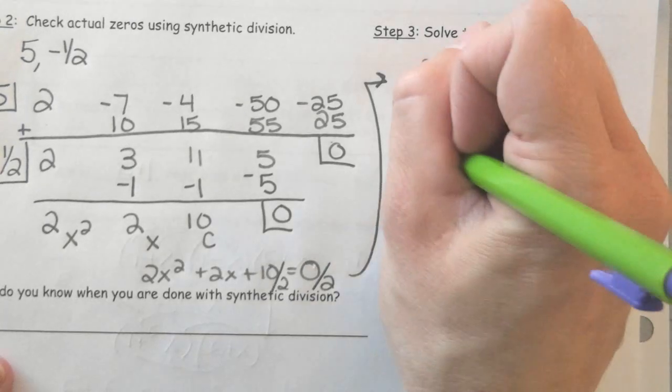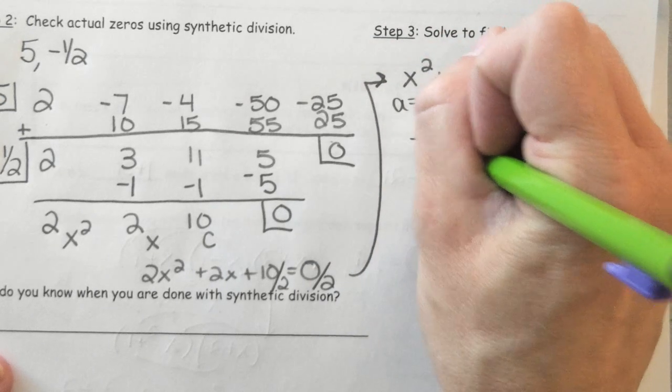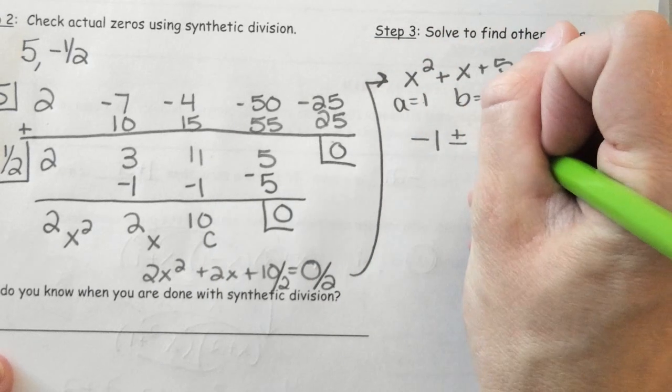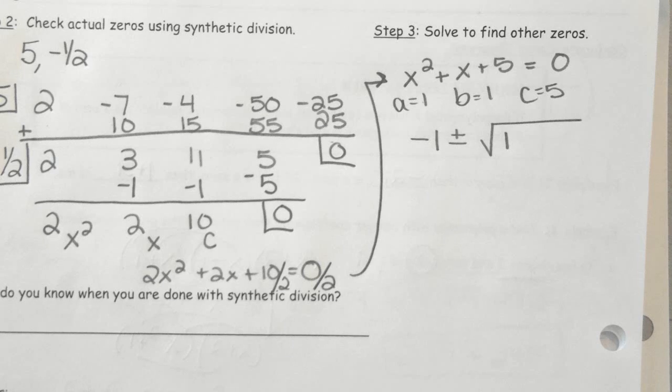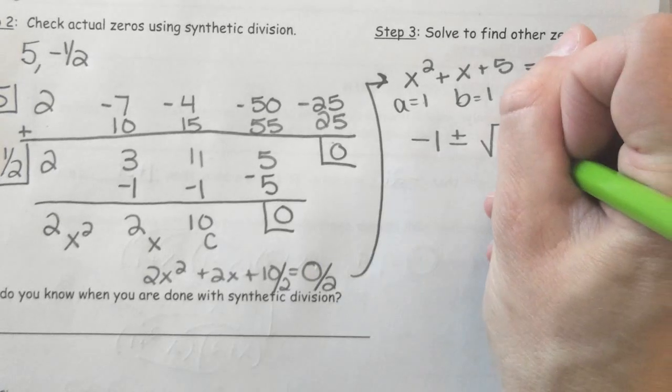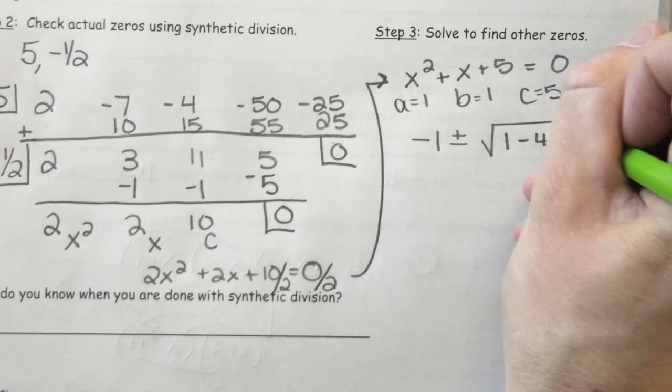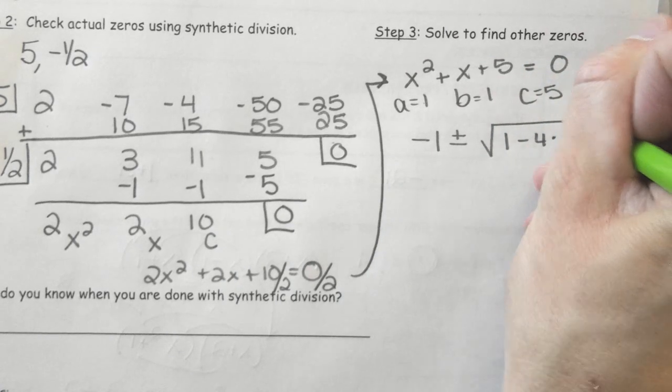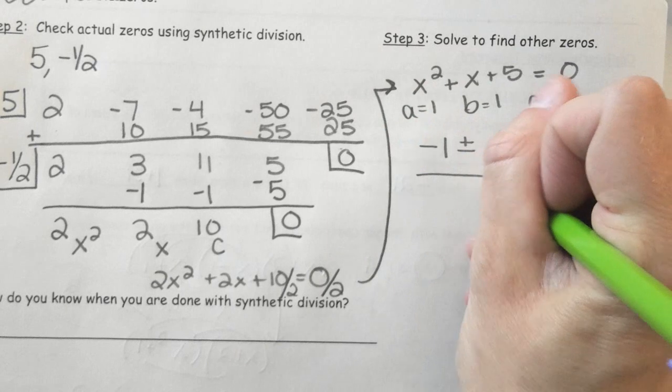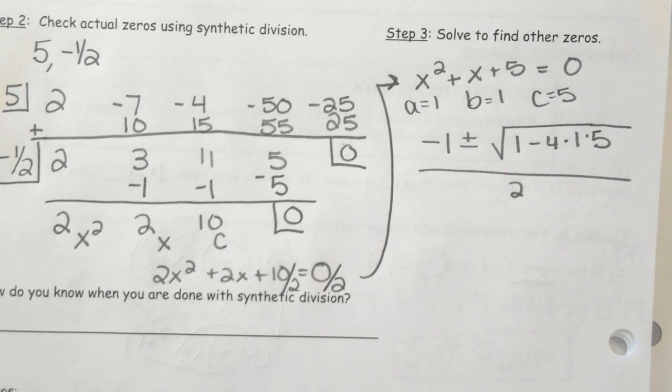Opposite of B, plus minus, the square root of B squared. 1 squared is just 1. Minus 4 times A times C, all over 2 times A. 2 times 1 is just 2. So again, you can simplify as much or as little in your head as you go through the steps. What happens under my root? What do I end up with?